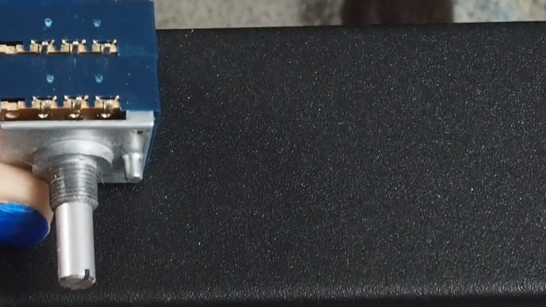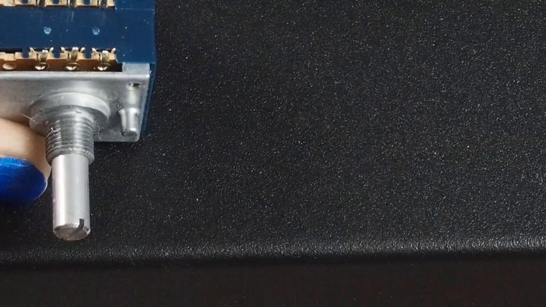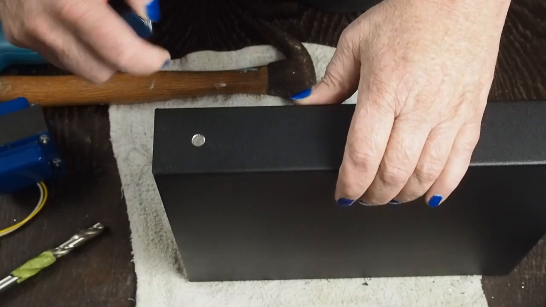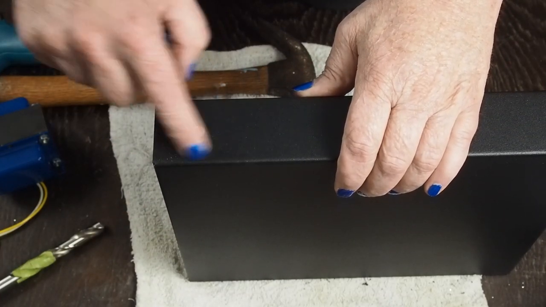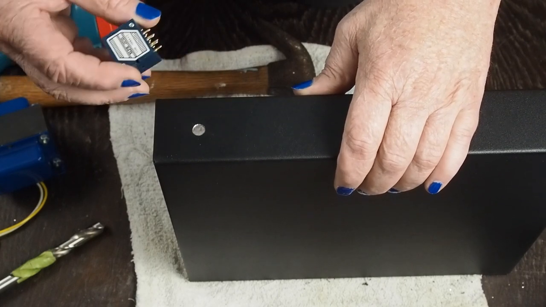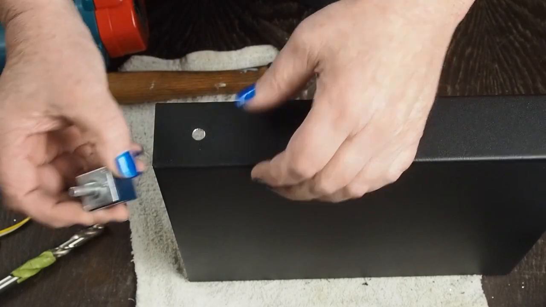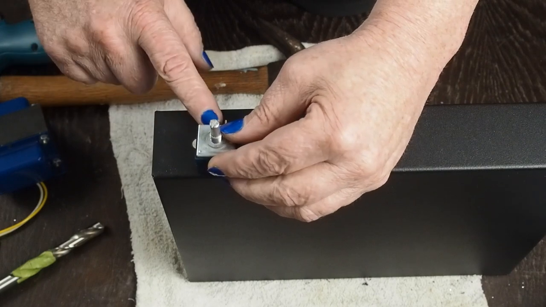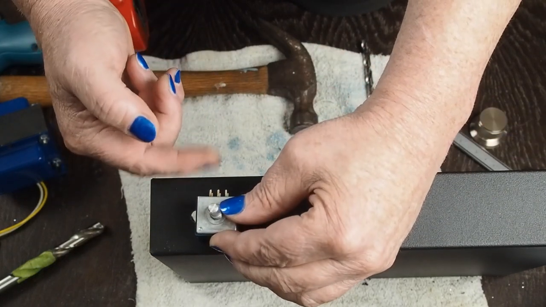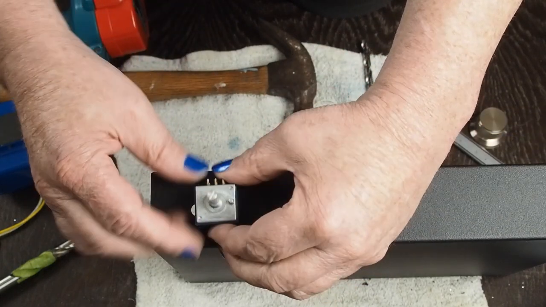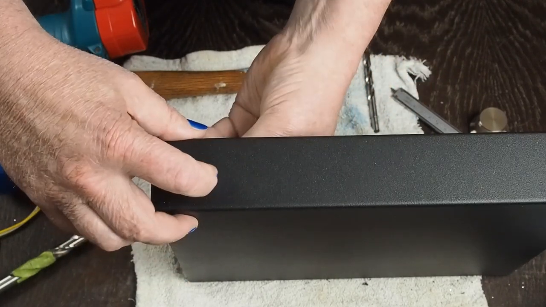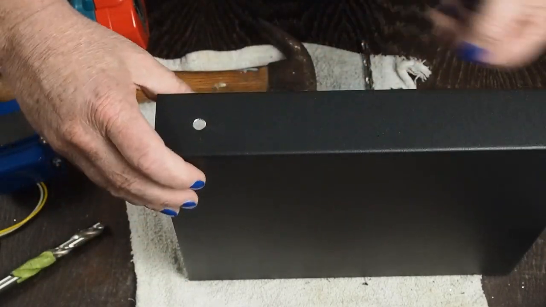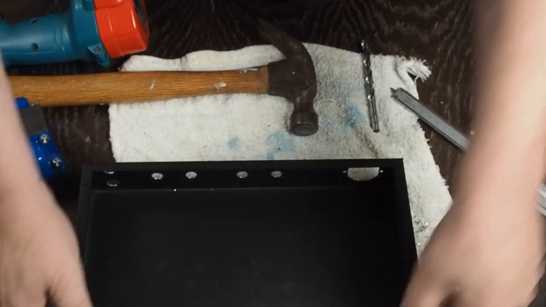The other thing we need to do here is, see this little stud that sticks up? That's a locating stud that sticks up past the little flange that it mounts to. So we want to drill a little hole in the chassis right here next to this so the potentiometer can't spin. We want to mount this with the leads coming towards the open bottom side, so we're going to drill this hole over here to this side.